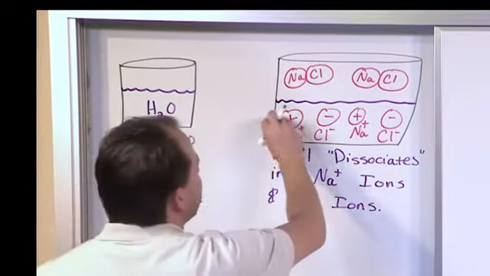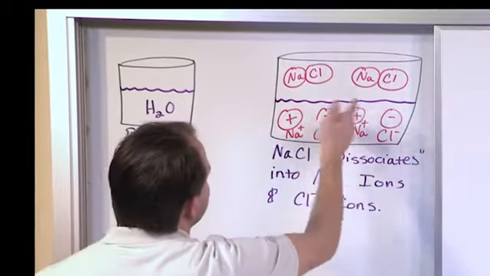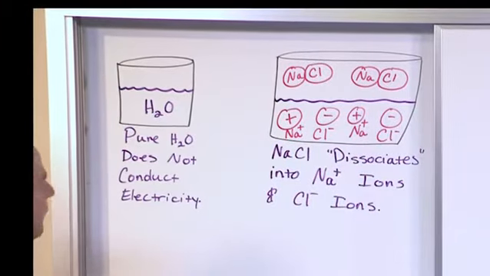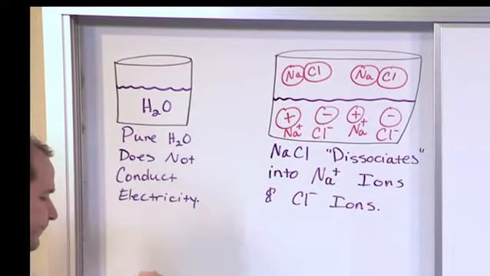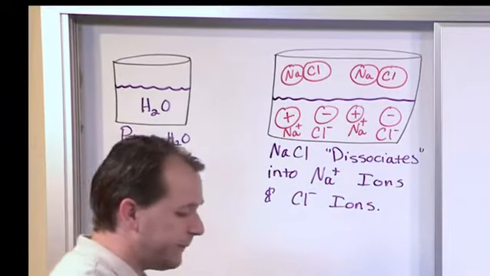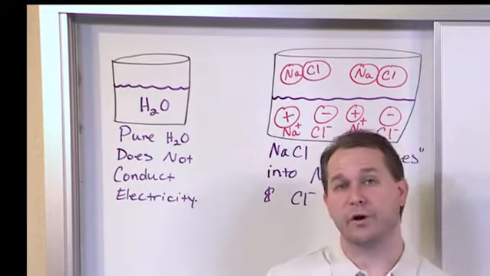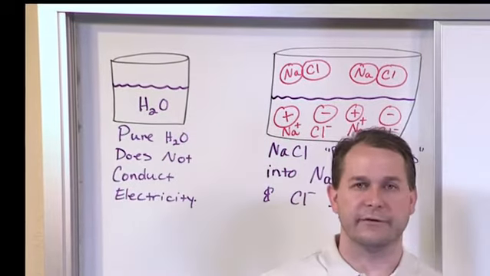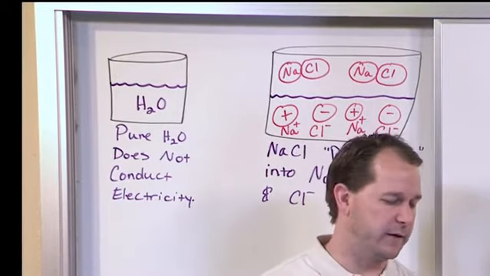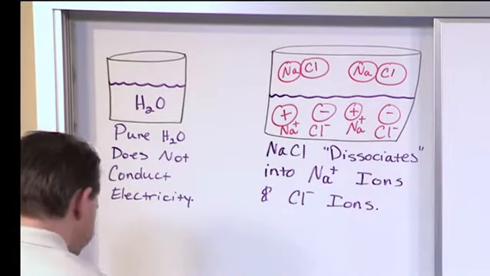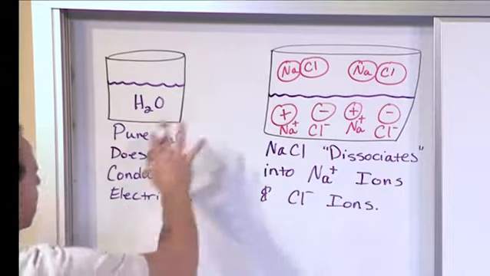And these ions are what's allowed to move around in solution, so when you hook the circuit up to the salt water, it can conduct electricity. That's a long-winded way of basically saying, when you put salt water and hook a battery up to it, it can conduct electricity. If you can remove all of the salt and all the impurities, nothing's going to happen as far as the conduction of electricity. So we've talked a little bit about ions.